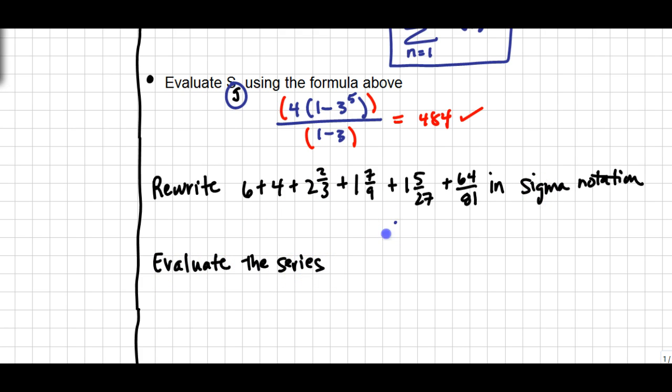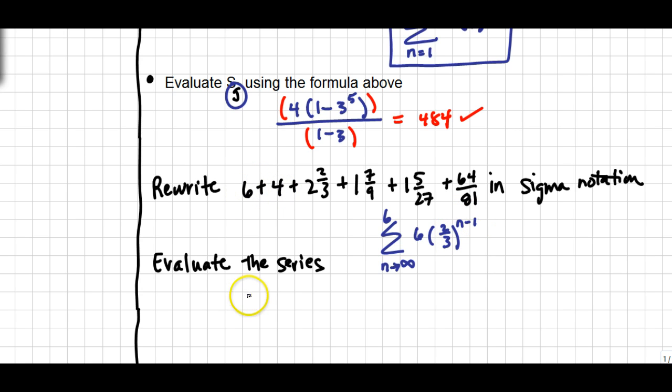They want me to rewrite it in sigma notation. So again, we need to pick our letter. I'm going to choose n. Need to figure out how many terms I have. Looks like there are 6 terms this time. And then I need a geometric explicit formula to sit in front of the sigma to generate the terms of the sequence. First term is a 6. I already determined that the r value was 2/3 by dividing the second by the first. And then I raise to the n-1 power.